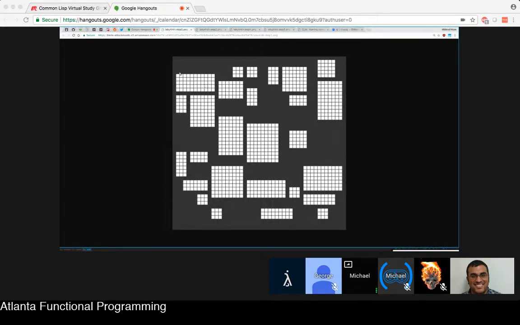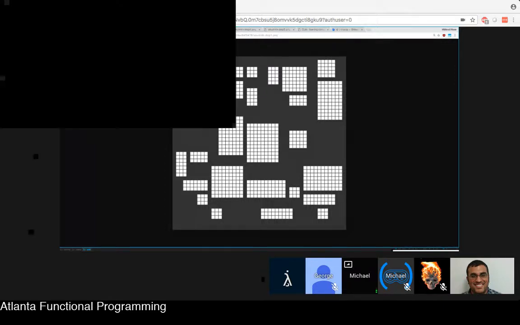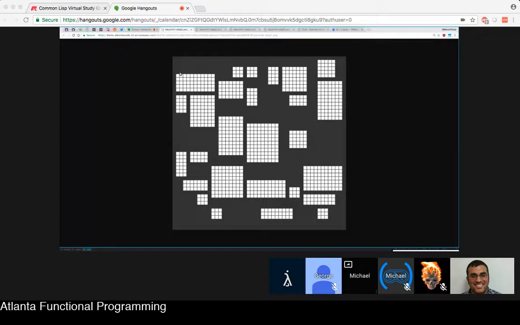And remember how I said that the constraints of the stage are that it must have odd width and odd height? The same is true about the rooms for this algorithm to work. Rooms must also be odd-sized width and height. And we'll see why. Well, actually, we can kind of see right here. If we started at the first column in the first row, it's going to guarantee that it always ends up one less than the end of the last column and last row, and that no rooms are ever going to touch each other, which is important later. And that's the only reason why we have those constraints.